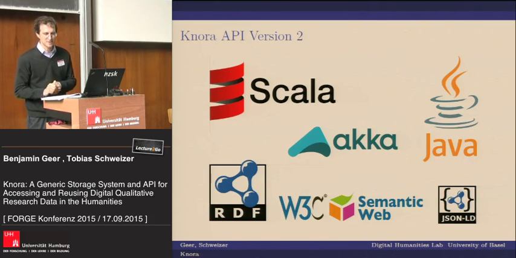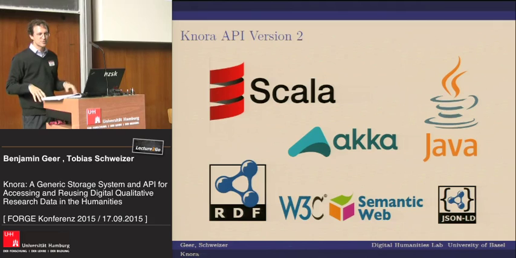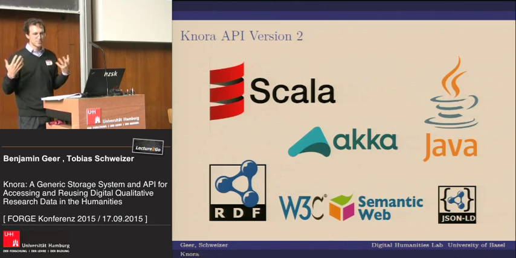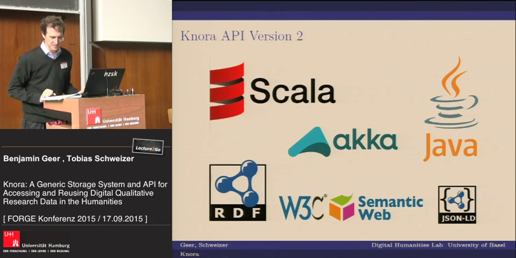Scala also has a modern concurrency model known as the actor model, which is implemented by a library called Akka. And this means that the application is broken up into services called actors, which talk to each other using messages. These actors can then be distributed over multiple servers, multiple machines, and this means that it will be easier for the API server to scale to support large numbers of concurrent users.